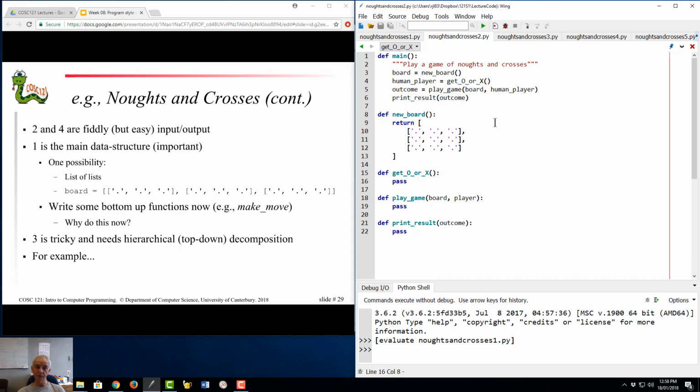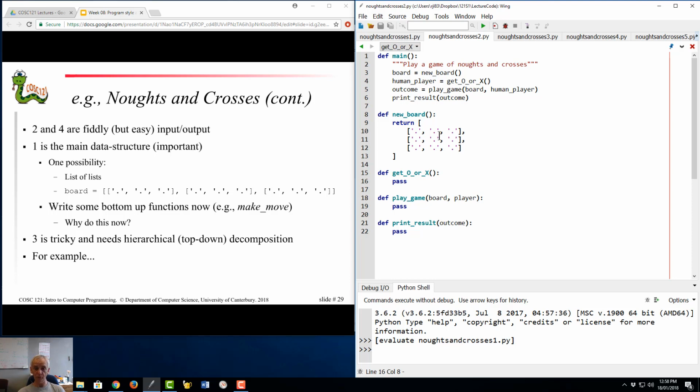I might have assumed, for example, that I'm going to represent the state of the game as 2 lists, one being the list of all the squares occupied by O's, and the other being the list of all the squares occupied by X's. Both representations work, but they lead to very, very different bits of code. And that's one of the issues with top-down design. You can make a design decision and then land up in a mess, possibly very much later.